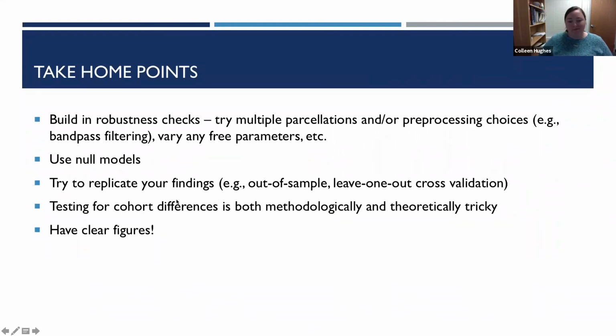And then cohort differences in general, because you're testing older adults and younger adults at two different states, you're really testing interaction predictions. So there are a whole bunch of different things that you have to account for in terms of cohorts and what could be different apart from just what you're interested in.